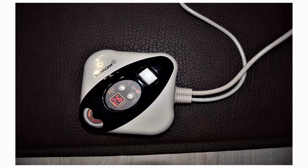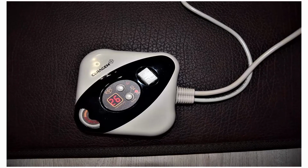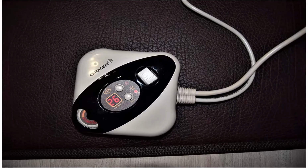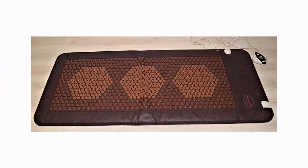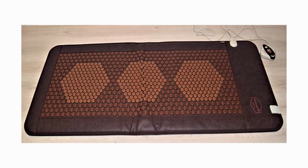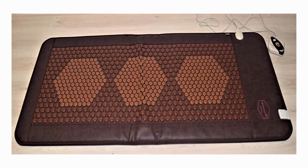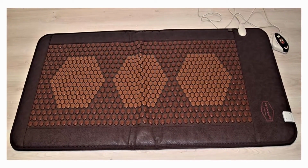the spine. The hexagon is close to the circle, an ideal natural figure, but it has an advantage: closely adjacent to each other, hexagons allow you to use the entire useful area of the honeycomb, filling it with heat as much as possible. The mat does not emit electromagnetic waves, as its heating elements are securely isolated.